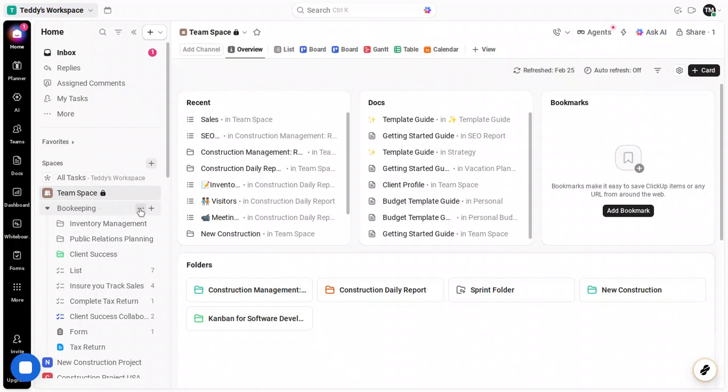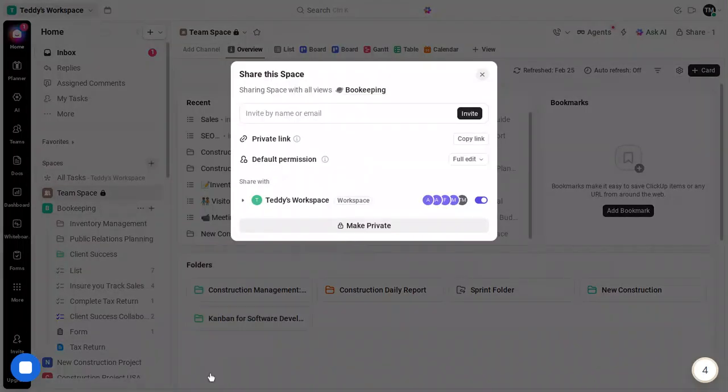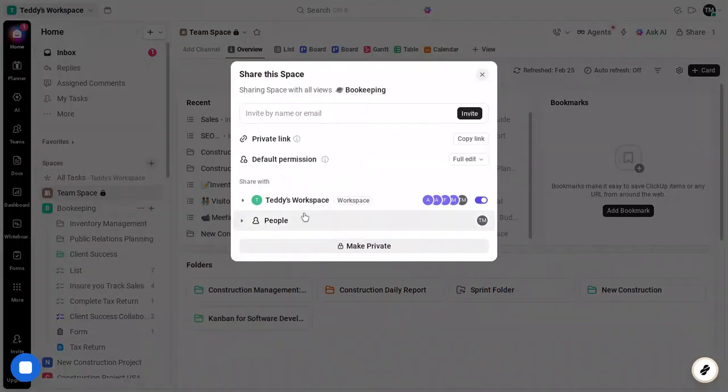Start by opening ClickUp and going to your overview. Think of the overview or dashboard as the home base where everything in your workspace lives. From here, look to the sidebar and navigate to the space you want to share. Make sure you're in the correct space, not just a folder or a list, so the settings you change apply at the right level. If you work in multiple workspaces, double-check the logo or workspace name at the top to confirm you're editing the right one.